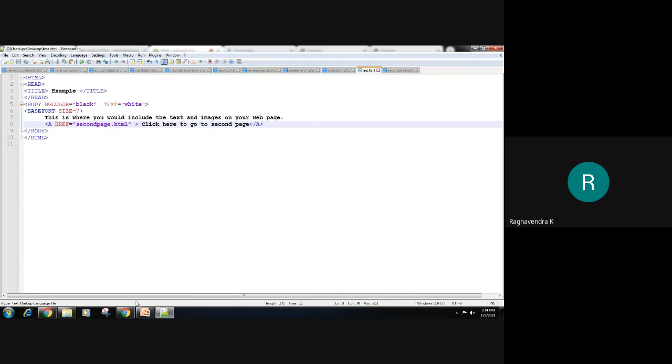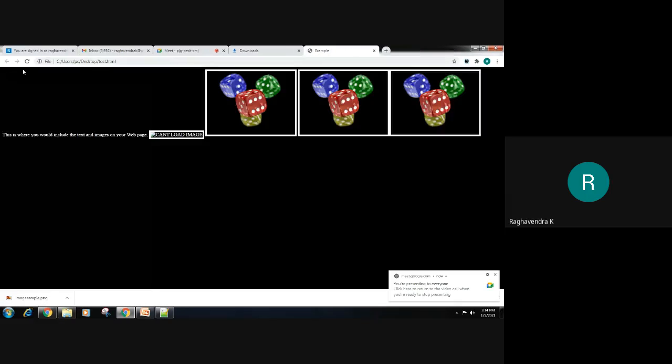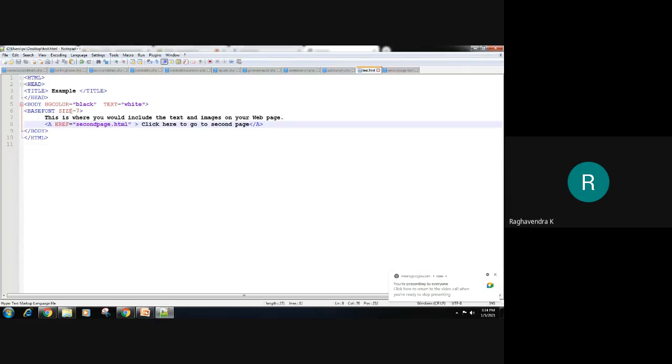Now I will save the page and load my first page. This is our first page now. The font is not visible, so I'll retain the background color as default.